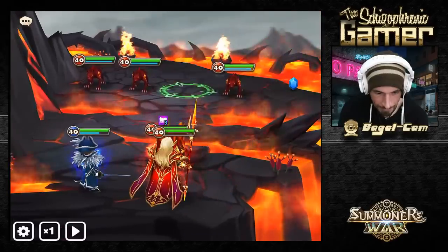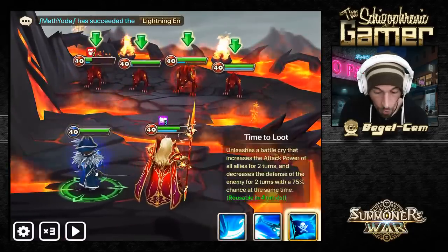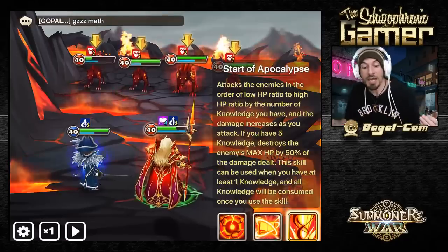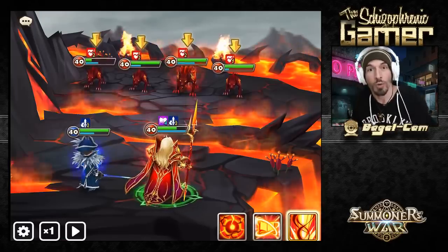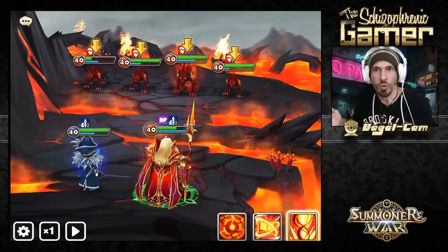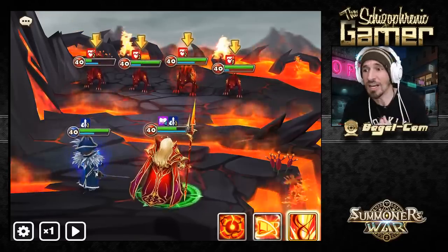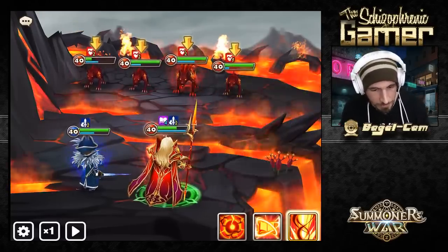Okay, so now he's got 3 stacks. Galleon, you're going to proc? Oh, thank you, Galleon. Oh, my goodness. And now we have Start of Apocalypse every single turn. Oh, it's a 100,000 damage skill. Oh, no, well, hold on. If we have 5 stacks, I think we did like 30,000 damage, so that's like 150,000. It was a lot of damage! 100,000 plus damage every single turn. That's pretty crazy. Okay, so Start of Apocalypse, let's go again.